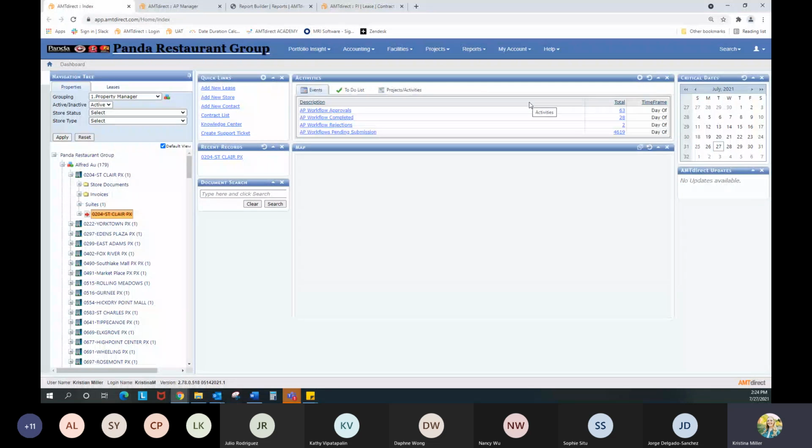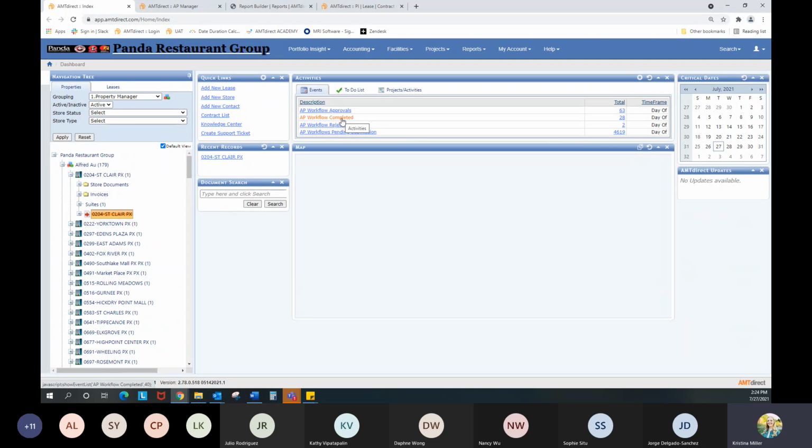So let me refresh here. All right, so I just saved my notification setup. So I'm seeing all of these here, and I can see how many invoices apply to each of these categories. And so now what I can do is click either of the hyperlinks, either the total or the description, and it'll take me to that section of AP. So if I click this one, it'll take me to that rejected tab, or this one will take me to the invoice history.